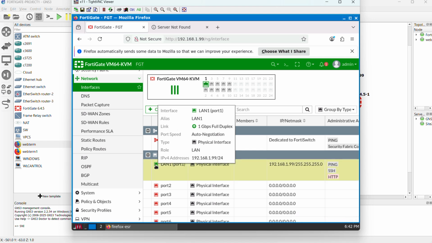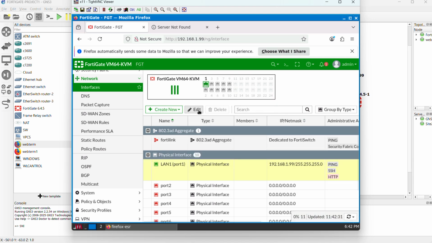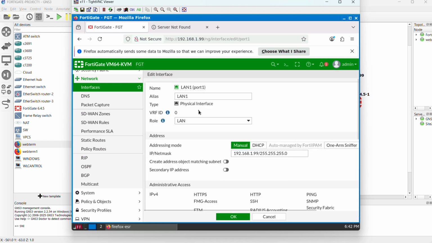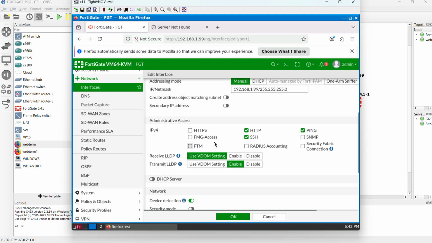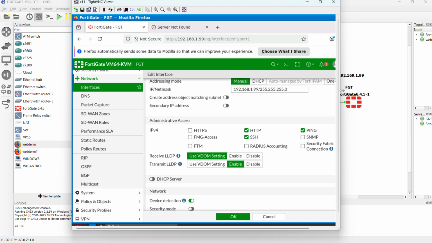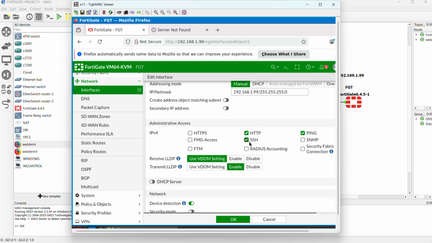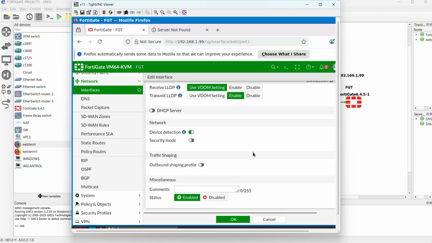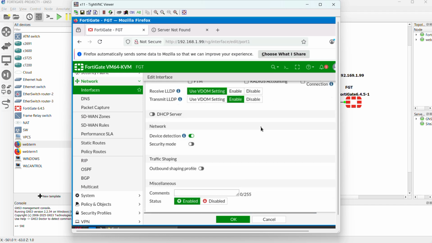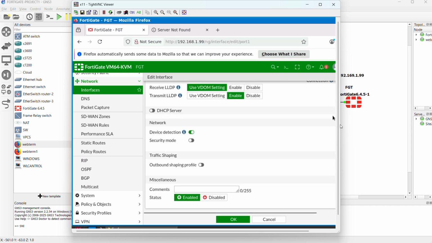Okay, click and then edit. This one is the alias LAN1. The role is LAN. This one is the HTTP we set before with the command line for the FortiGate, and also SSH. Okay, and then click OK.